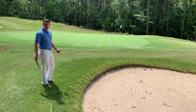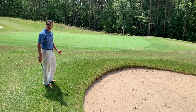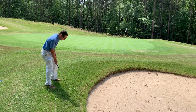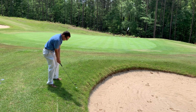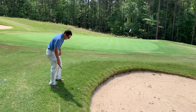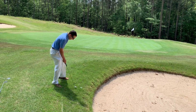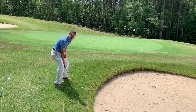Okay, so what I have here is a ball below my feet lie. Okay, so we got to go about setting up a little bit differently for this type of shot. And the way you do it is, number one, we've got to take a little bit wider stance because we've got to get lower. Because the ball is below us, now the distance between my shoulder and the ball is a lot further away. And the only way I can lower what we call this radius here, left arm and club, is I got to take a wider stance so I can get down here closer to the ball, okay?